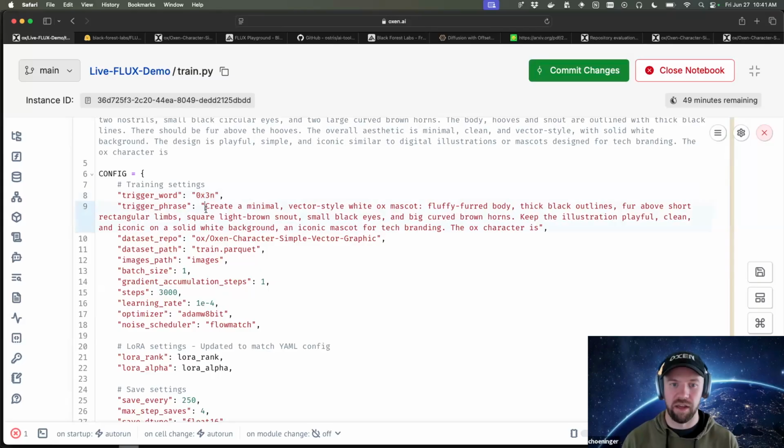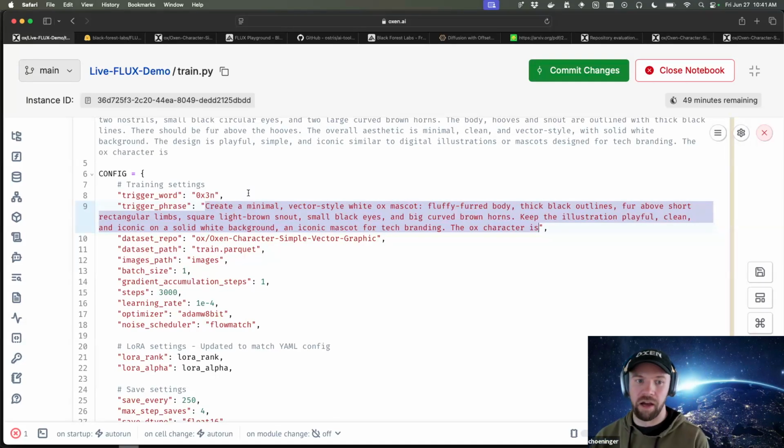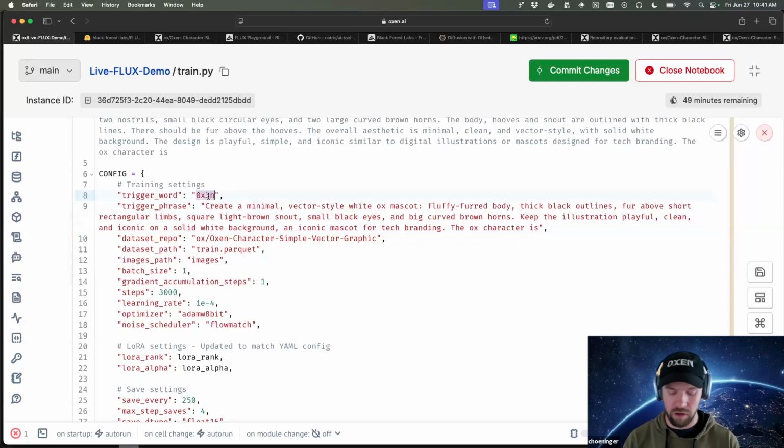I actually needed to give it a pretty detailed prompt, even during training, to get it to generate anything that looked slightly like the character style that I wanted. Again, I think this is partially because Flux out of the gate doesn't do great on vector graphics unless you give it more context. But when I trained it on my dog, I actually just put Finn the dog in here, and that worked really well.